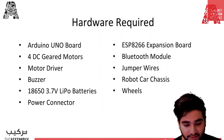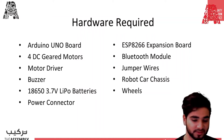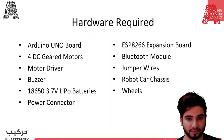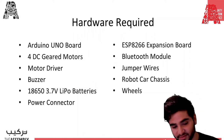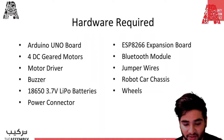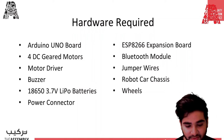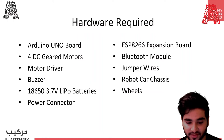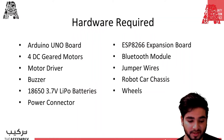Then we have the power connector, which will be connected to the Arduino, but it will be connected to the power supply as well as the motor driver shield to power both of them through the batteries. Then you will need the ESP8266 expansion board. This board is used to configure Wi-Fi parameters and serial port parameters based on web server. It can be used as a standalone ESP8266 development board, and can be used as a standalone Arduino expansion board with all the pins.